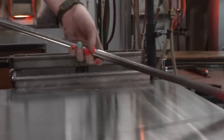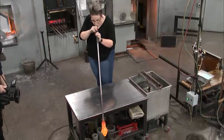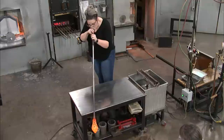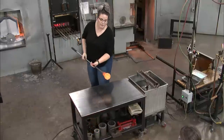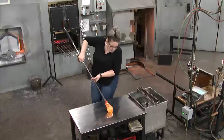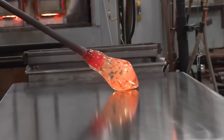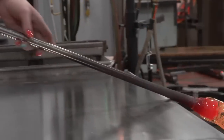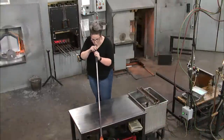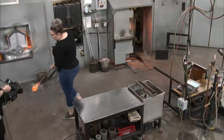All right, I'm gonna hang it over the bench and give it a blow. Cool my tip again. Keeping my center of the bubble. And I'll blow one more time. What's nice about this is it's hanging and dragging out the glass, but also I'm blowing and shaping it out.